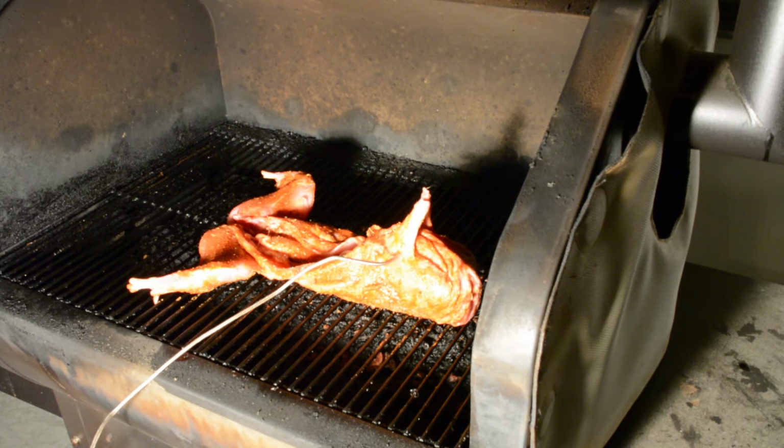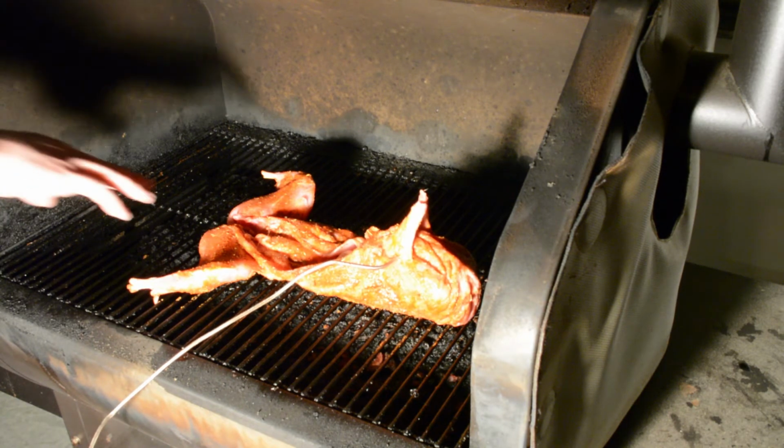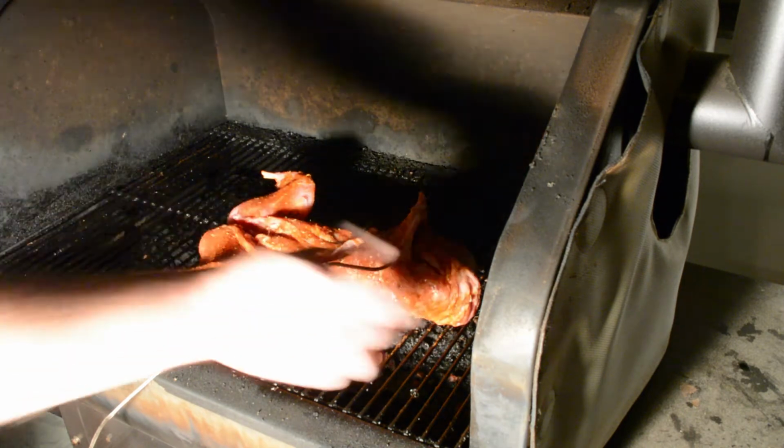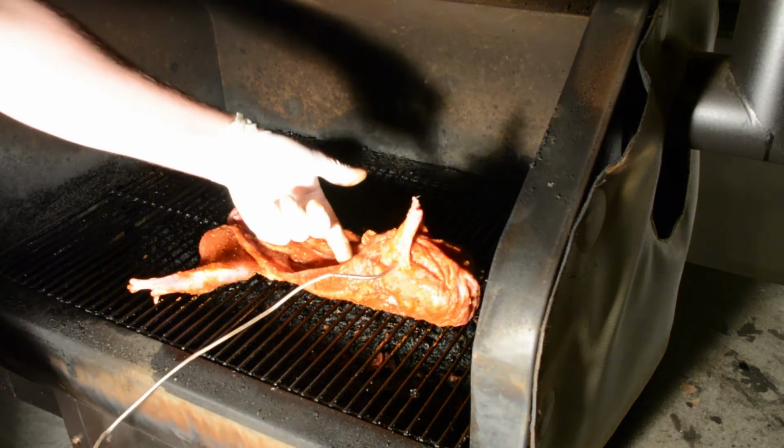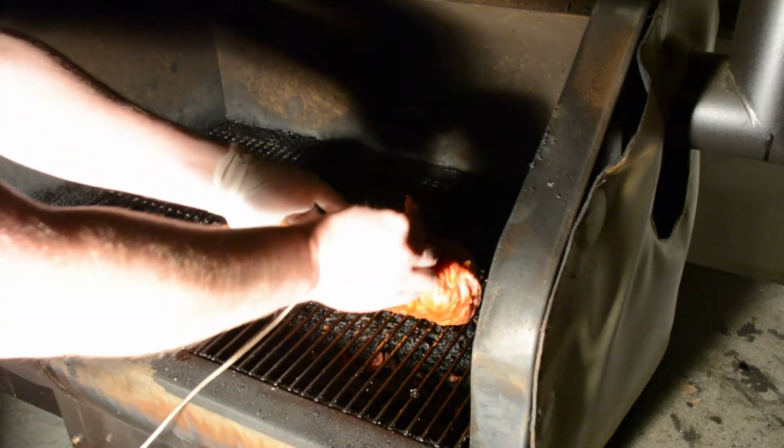And we're going to wait for this to hit 165 degrees internal temp. And then we're going to check our thighs back here and everything else as well, just to make sure we are cooked as evenly as possible. Get those onions to stick up there as much as possible.